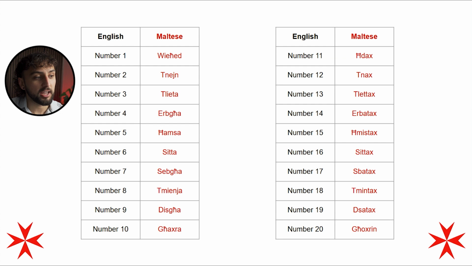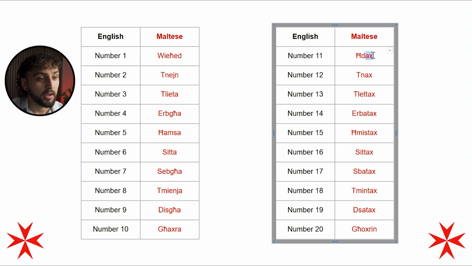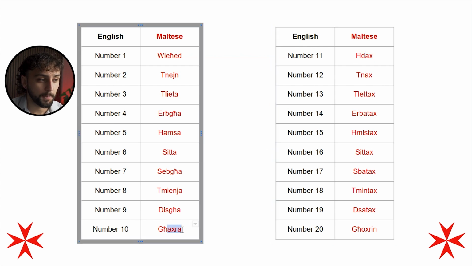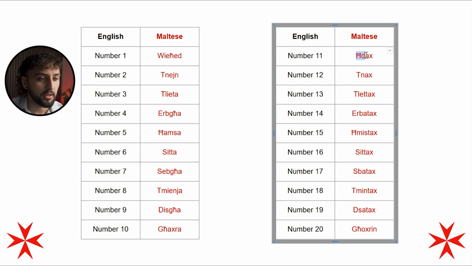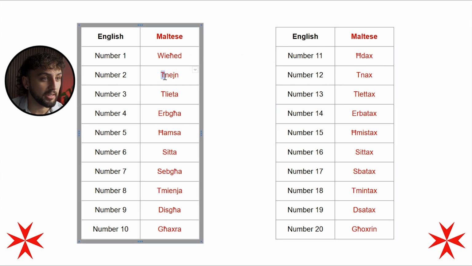So first of all, the numbers in the table on the right here, from 11 to 19, you can see how all of them end in the letters ash, right? And the reason for this is because these letters are taken from the word ashra down here, which of course means the number 10. And then the remaining letters in front of these two, you should be able to recognize a little bit how they are similar to the letters used for the numbers in the corresponding table on the left here. So for example, the t and n in tnash can also be seen in Tnain.